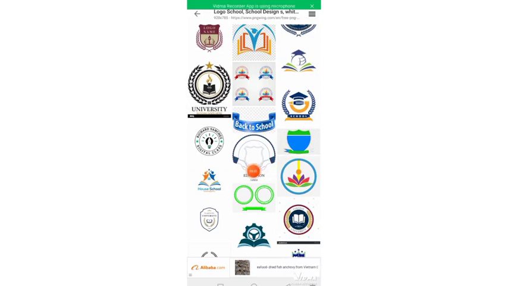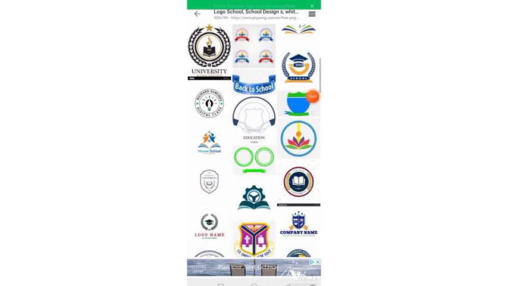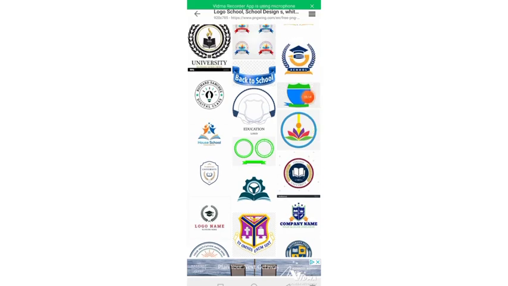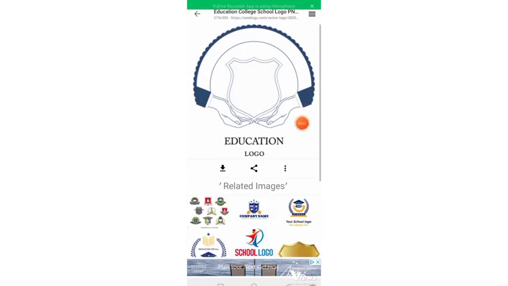After choosing the item and downloading it onto your gallery, you just go and remove the background before you can use it. Let me think, this one is nice. Let me touch on it, and you come here, you have the download button here, so you can tap for it to download. When it finishes downloading, it will be in your gallery. But for my phone, ever since I've been using this site and I tap on download, it doesn't respond. So I always resort to a different way to get my tools or material.